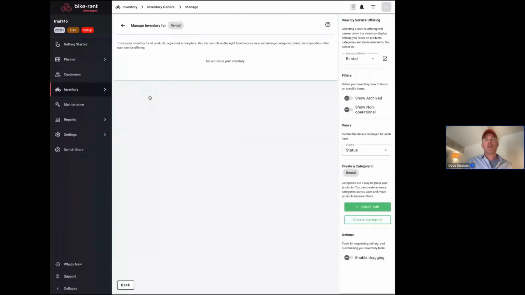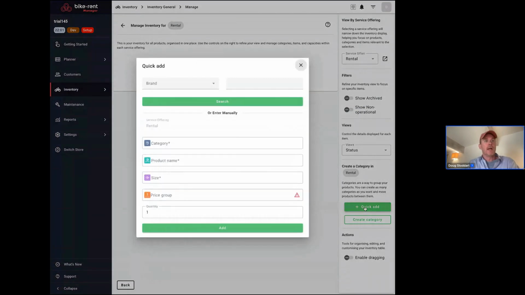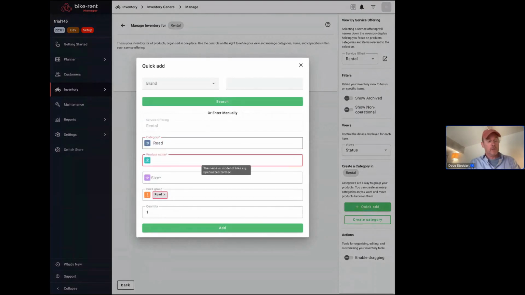So let's go over here. The first thing, we've got no inventory, so let's add some bikes. On the bottom right down here, it says quick add. If we click quick add, then we can access the bikes that we have. So we're going to add our road bikes first. We're lucky enough to have some Trackmadon SL7s. So put in the model in here, and then the size underneath that. Okay, so we're going to say large, and we're going to say that we've got 4 of them.